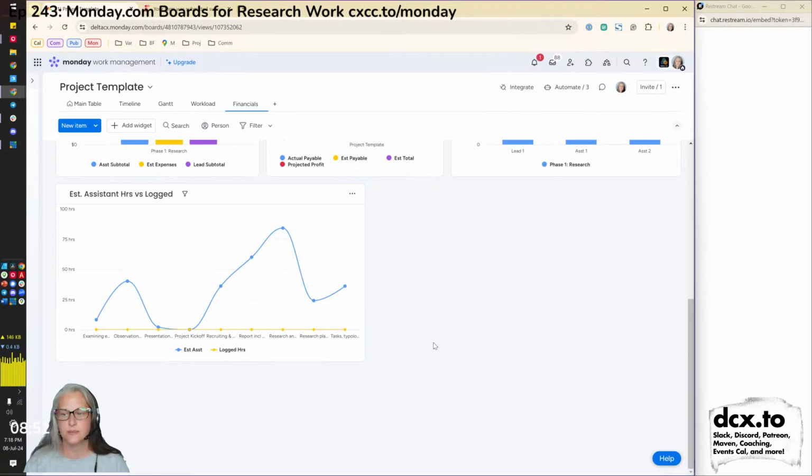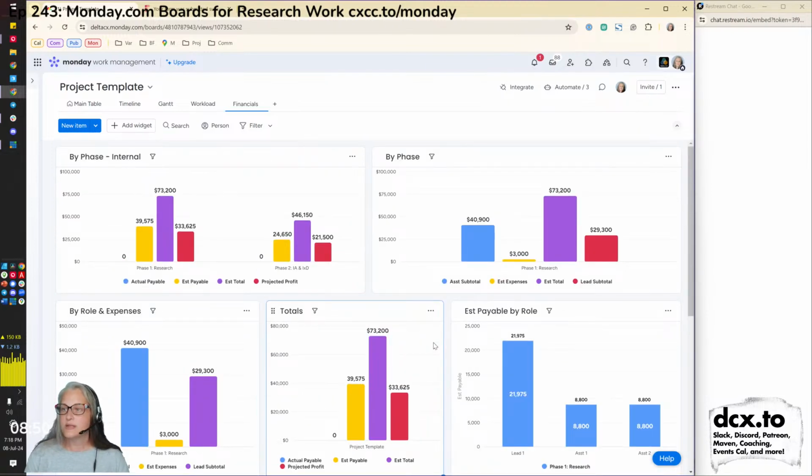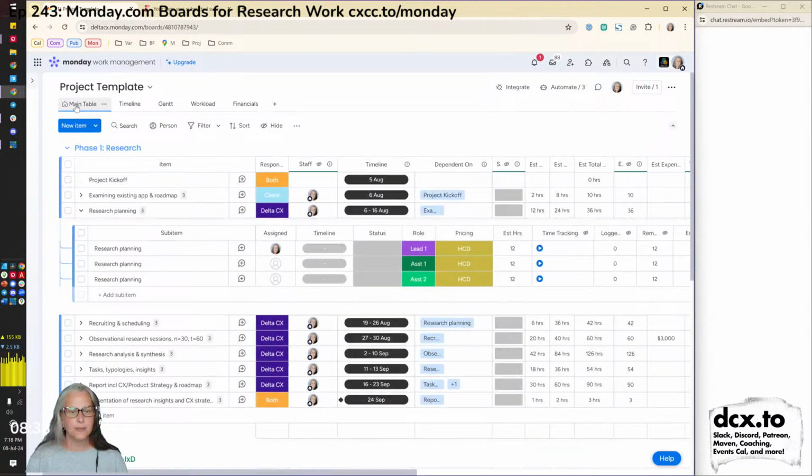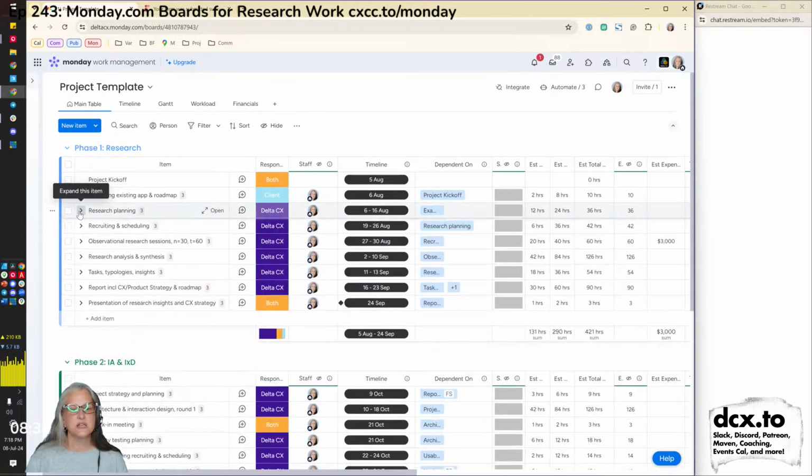What does that mean? So, are people getting a sense of Monday and how it's different from something like Google Sheets or Excel or Airtable? Because to me, it's about taking a table of data, having incredible customizations and features within it, and then being able to visualize it in different ways that might help you.